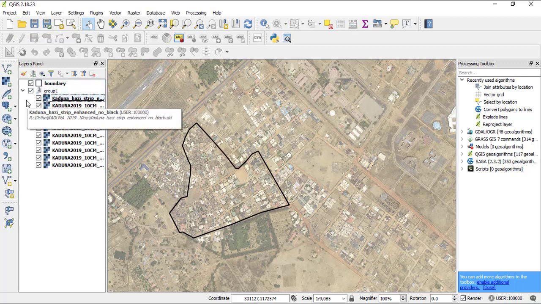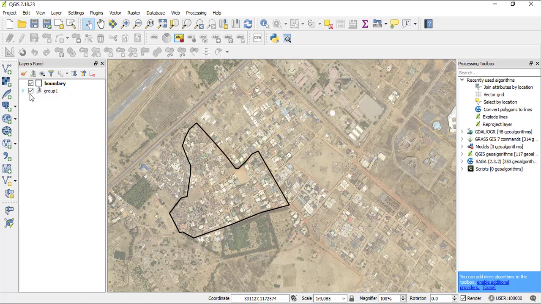generate a grid for this particular boundary because we want to produce a map for this whole area. If you decide to use just one map, depending on the level of resolution that you want, it will not be clear. So we need to divide this boundary into different grids so that we can produce the map for each of the grids. And then with the help of the Atlas generation, we can generate the whole map with just a click. So please follow this step.